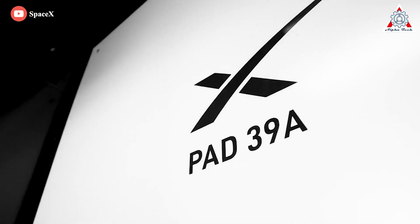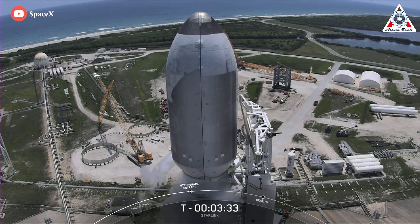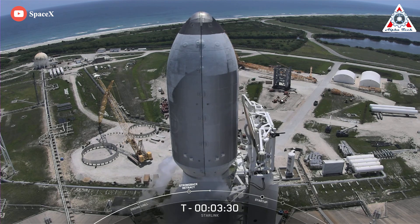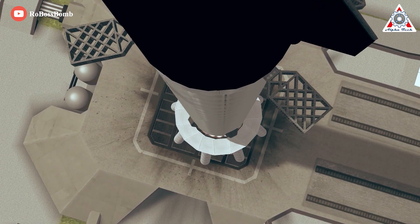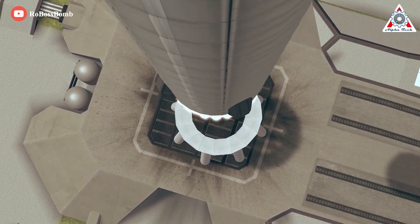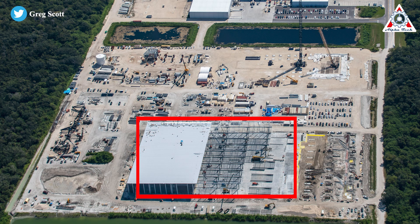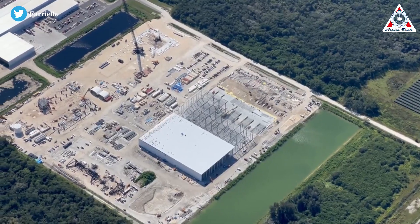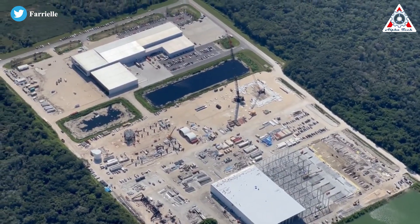For the tower to be truly complete, SpaceX will need to finish and install three arms and connect one to ground supplies of Starship gases and propellant at Pad 39A. Because 39A has never needed methane — Starship's fuel of choice — that step will also require installation and activation of a new tank farm and plumbing capable of storing, rapidly sub-cooling, and distributing at least 1,000 tons, or 2.2 million pounds, of liquid methane LCH-4. Construction is also underway at a dizzying pace for Star Factory, which now has substantial roof and wall sections. With current progress, a Pad 39A Starship launch site could be brought online in just the next few months.